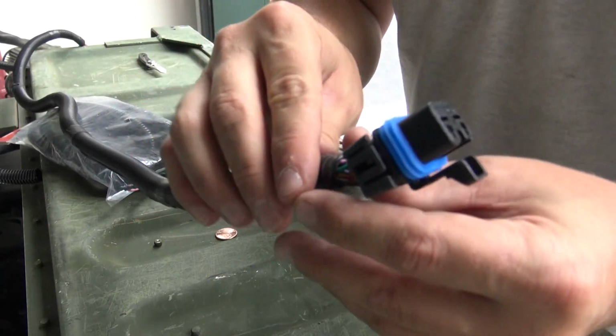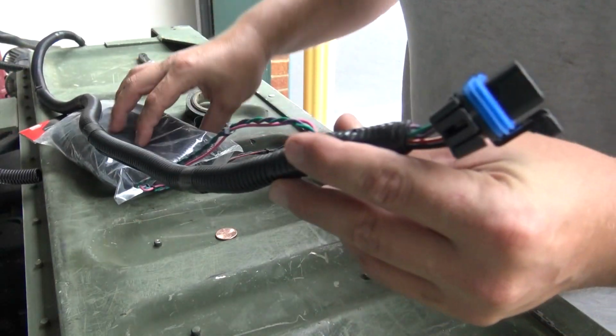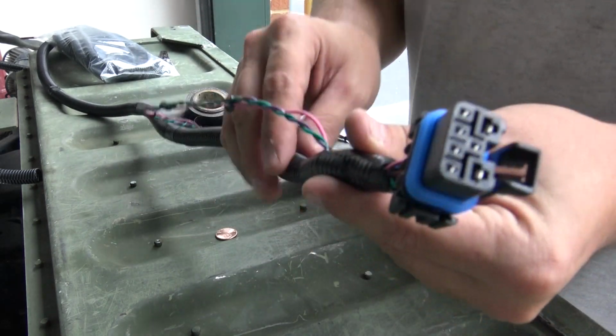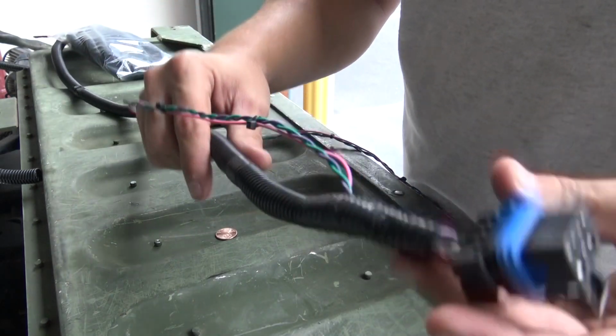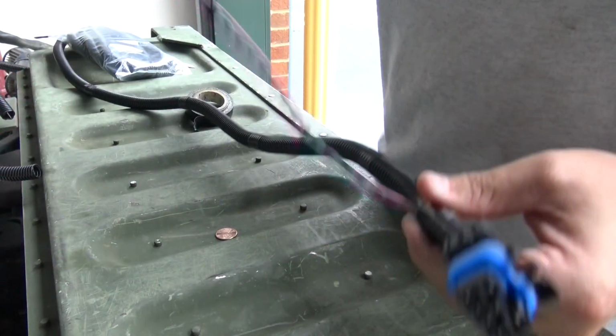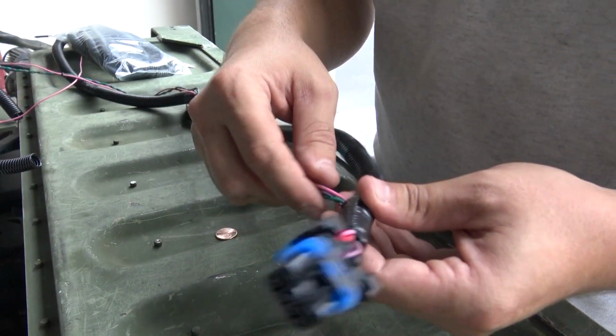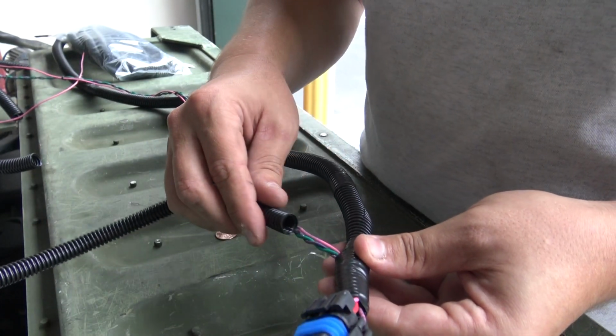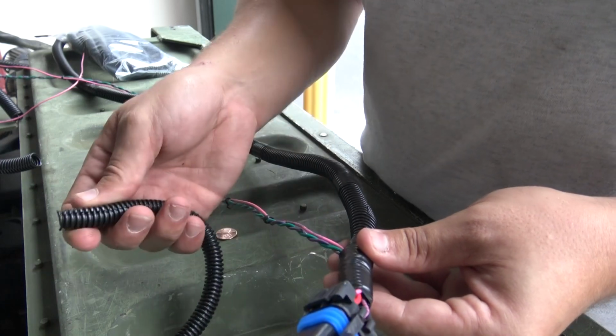So I want to show you real quick how to, what I would consider, properly loom a wiring harness. I've got this one really cleaned up. It's looking nice. This has to go into the dash, so it's going to come from under the truck. So I've split it out. What I want to show you is when you put loom on, if you don't do it correctly, it can slide back and forth or even come off.